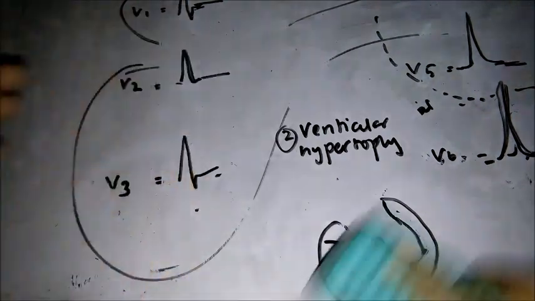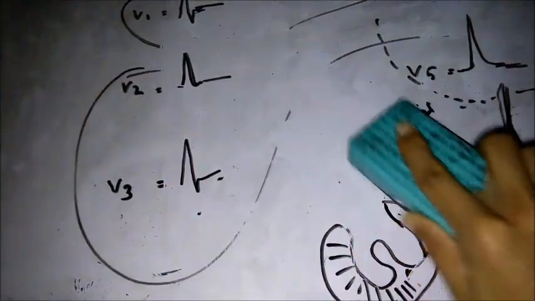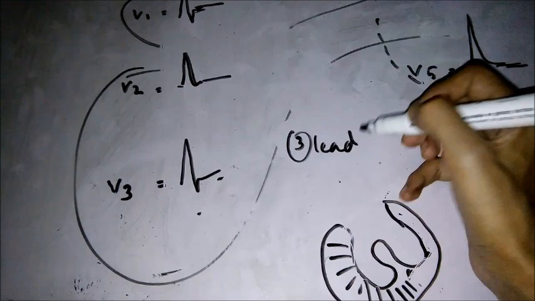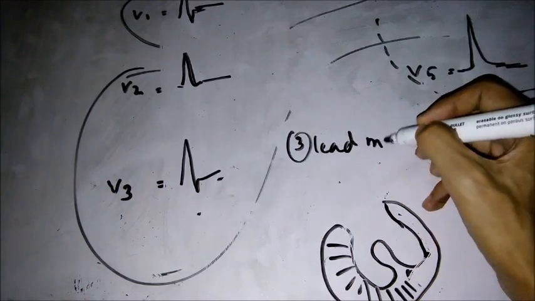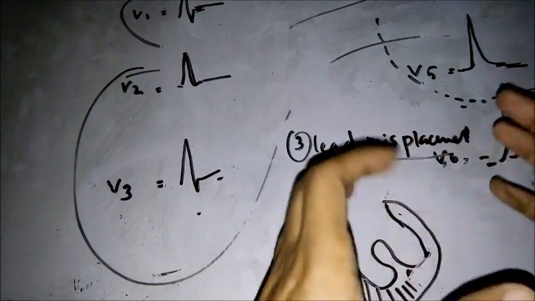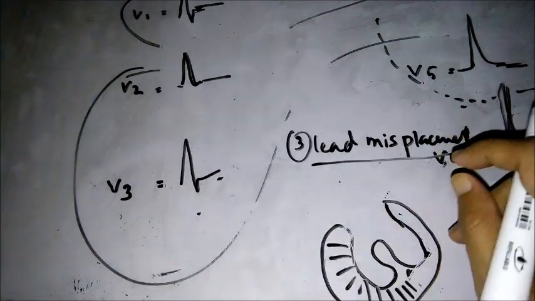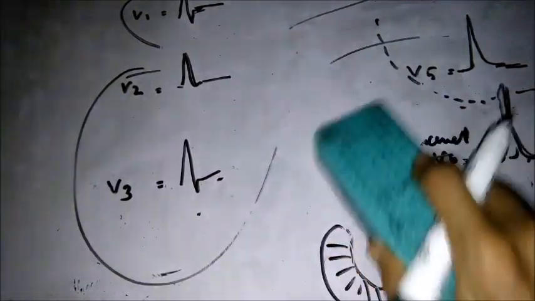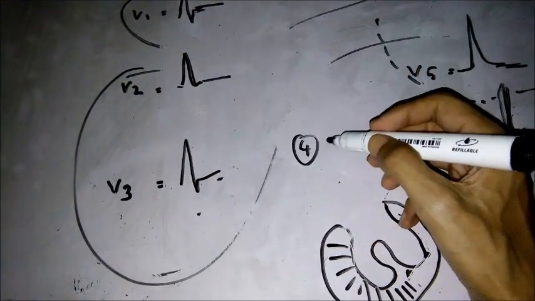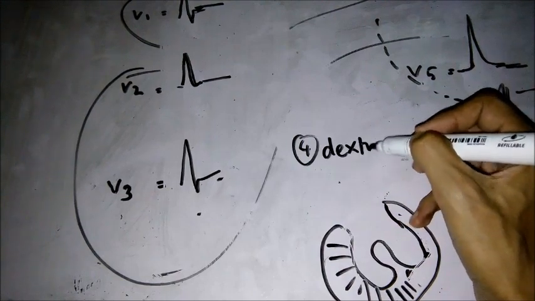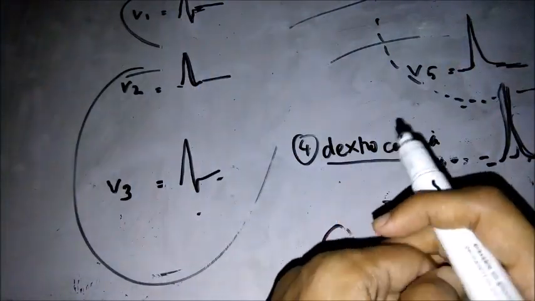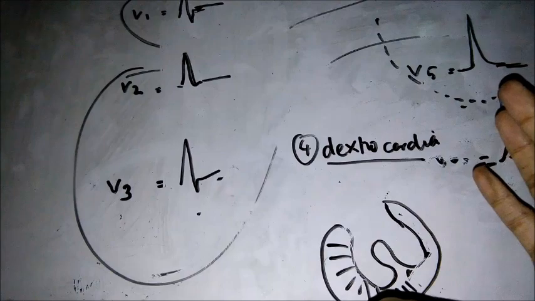So if you see this kind of pattern, then you should put right ventricular hypertrophy in your differentials. Now sometimes another thing might cause poor R wave progression, and that is lead misplacement. Sometimes the nurse or someone who's putting the leads on might not put them in the proper way, and that itself can be a reason for poor R wave progression. Then apart from this, dextrocardia, which is a condition in which the heart, rather than being oriented towards the left side, is oriented towards the right side. And obviously if the heart is oriented in the opposite way, the R wave progression will not be the same, it will also be in the opposite way.